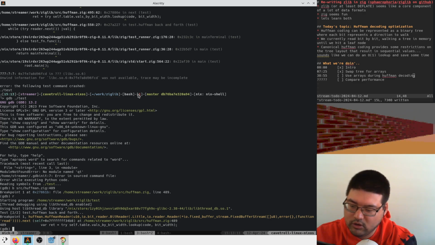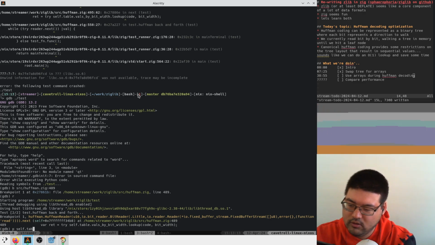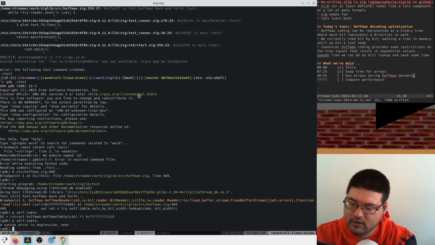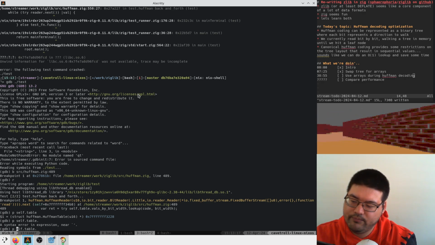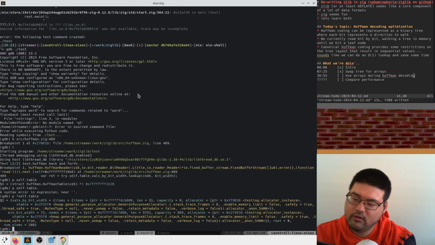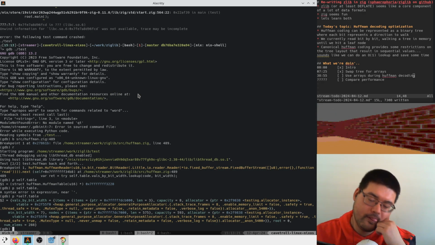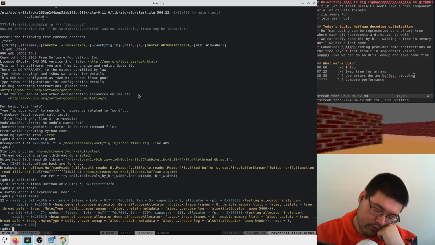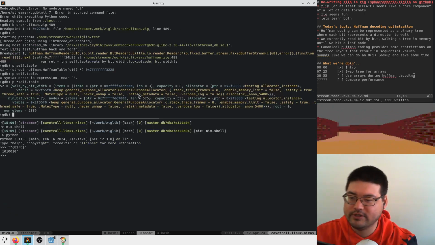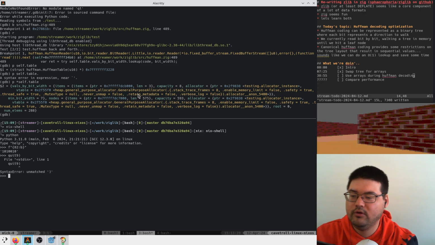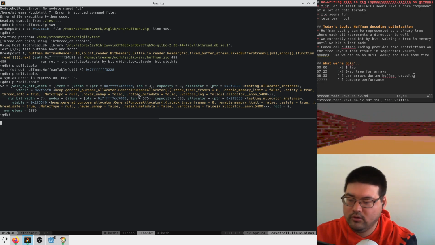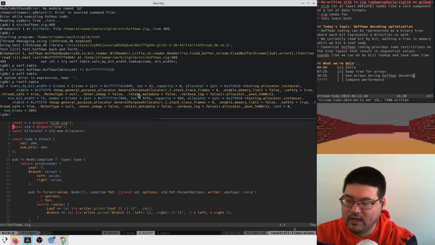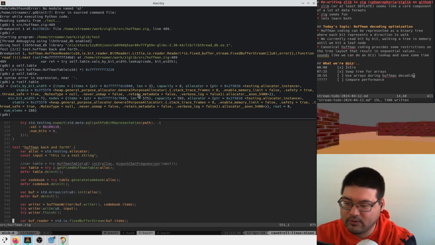Let's look at where the T is in this codebook. Actually, I think I want to break somewhere else. I want to break in the test when we generate the codebook, and then we can just look at it.